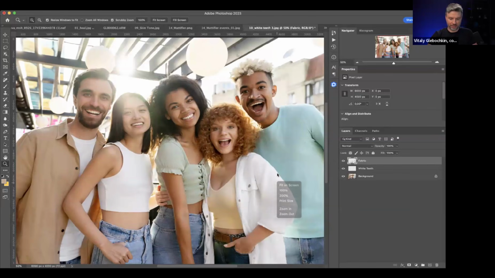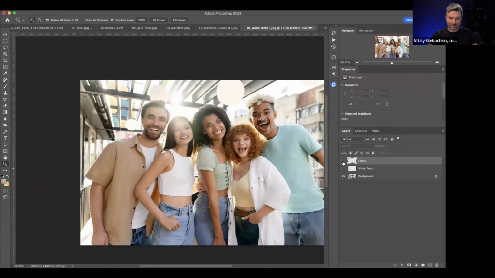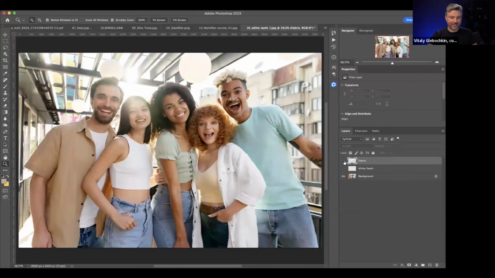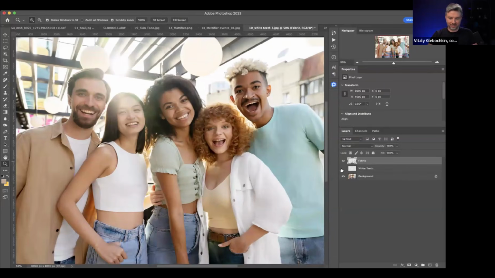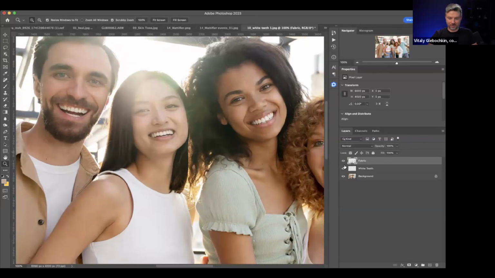And also pay attention to the clothes. Here is the fabric before and after. Let me fit the screen for after. And here is the teeth plugin on the group shot. Just look at the teeth before and after. Once again, before, after. So this is how it works.